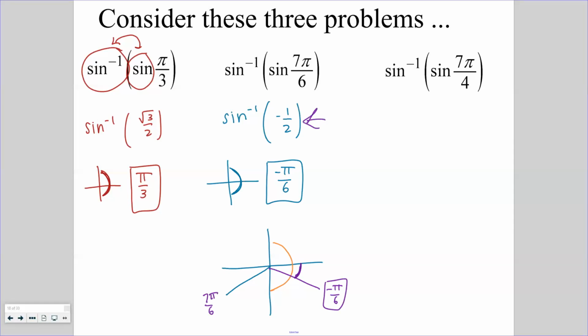It's easy to do this when I give you answers or angles on the unit circle, but in just a minute, we're going to see angles that are not on the unit circle. So we're going to be drawing diagrams, which is what I'm going to check for in your homework as well.